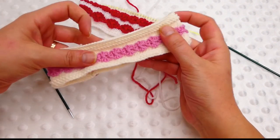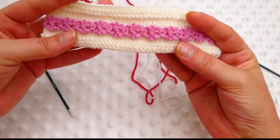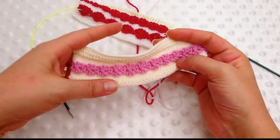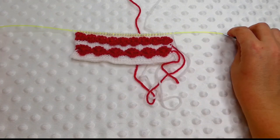Here I just have a little headband that I made. It's a very girly one, and I just wanted to show you an example of how you can use this pattern in your project. I'll leave you to watch the tutorial and I hope you're gonna like it.